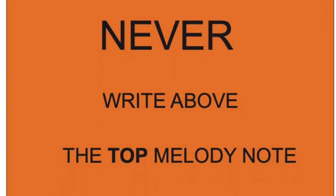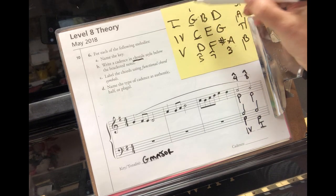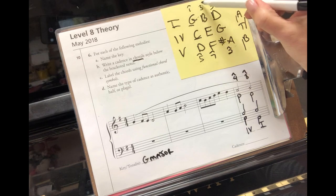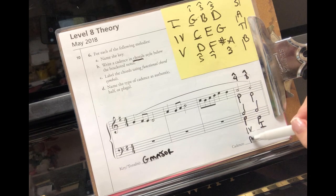When we see that 4, we know we're using the subdominant chord. And this 3 is a stable degree, so it's going to be 1 or 3. Because remember, this is 1, 3, 5. Those are the degree tones. Those are your stable degrees in the dominant chord. So we really don't use these right now when you're writing these cadences. So 4-1 means we've written a plagal cadence.